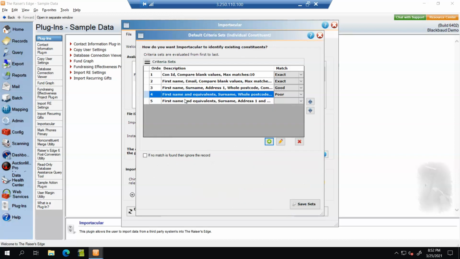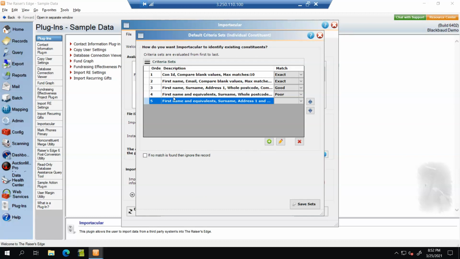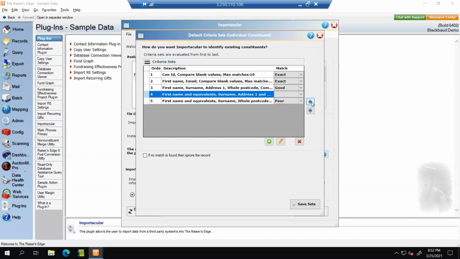Now, this mapping that we just created is more specific than that row 4 that we've already looked at. So why don't we move that up a row? And then we've got nothing in our matched column for that. So in order to have that count and tell it what to do in the review screen, we need to give it a match type. I'm going to go ahead and change that match type to good, because I think if the name and the address match, that is a good match, and I do want that to update to Razor's Edge.